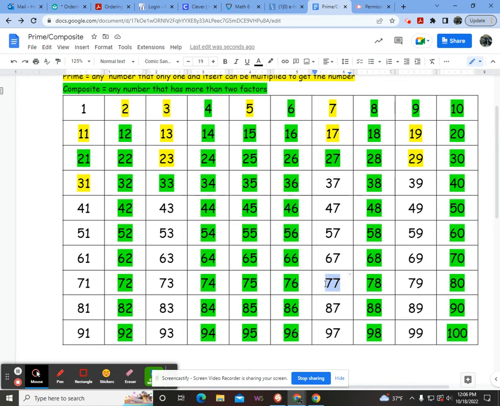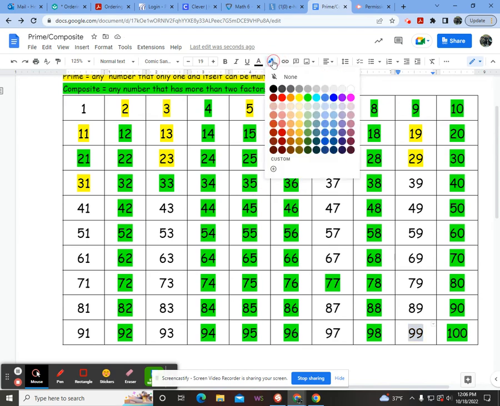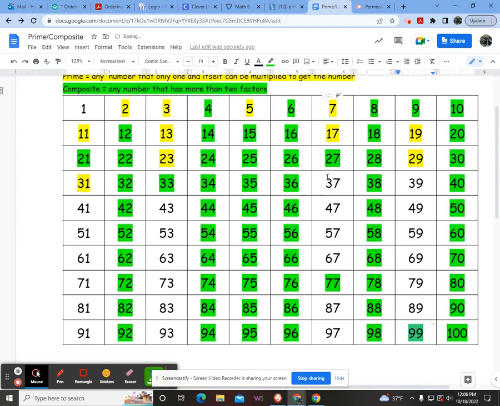So we can change 77. Because if it's a double digit, 11 goes into it. So 77 is going green. We already had 88. And we can change 99. Okay, that's another one of those divisibility rules you'll just eventually pick up on. If it's a 2-digit number and they're the same number, 11 goes into it.